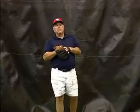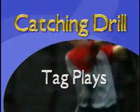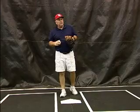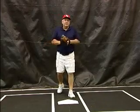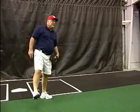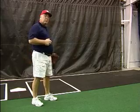This is Tag Plays at the Plate from the infield and the outfield. The first footwork we're going to talk about is a ground ball or fly ball to the left side of the field. Fly ball, left fielder — the catcher's going to come out in front of the plate about one full step, about three feet. He's about two feet off the line, giving the runner a view of home plate.